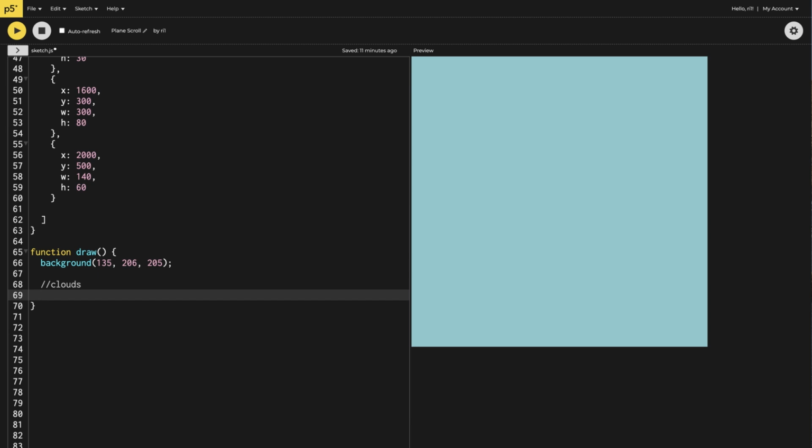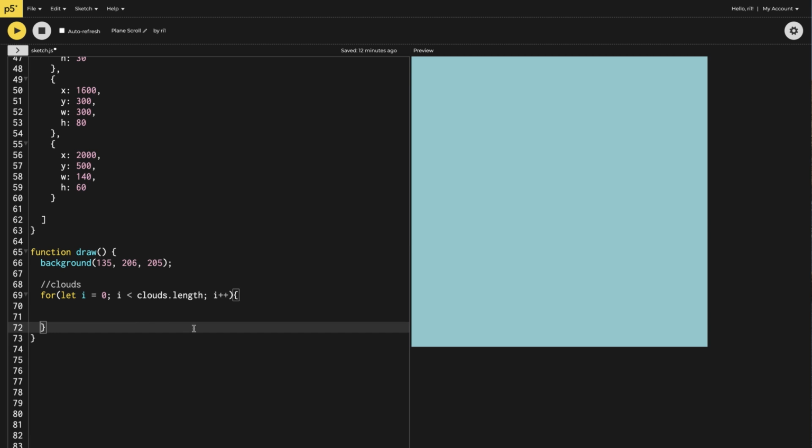And then we are going to make a for loop, and the for loop is i equals 0, and i is less than clouds.length, i++.